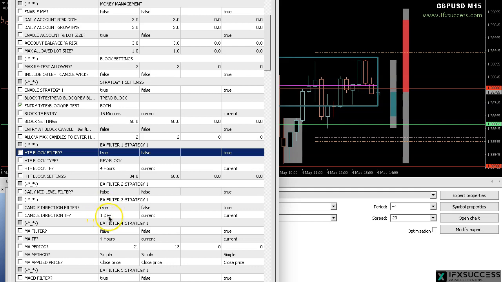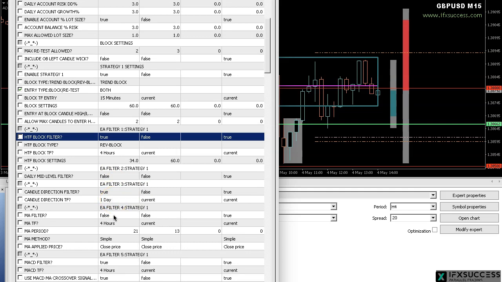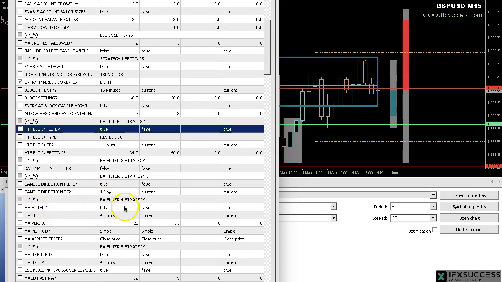So true, and I want to go based on a daily candle. So if everything happens but the daily candle is bearish, so let's say right now we get a block entry, and if this is bearish, well, it's not going to trigger an entry, right? So pretty much all these filters is that if this is true, please give me an alert or get me in, right? Okay, so now filter number 4 is going to be based on moving average.